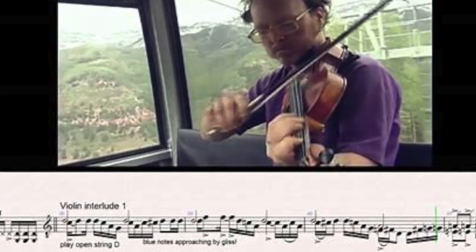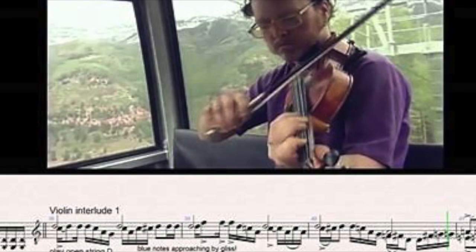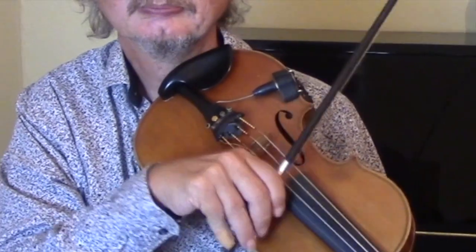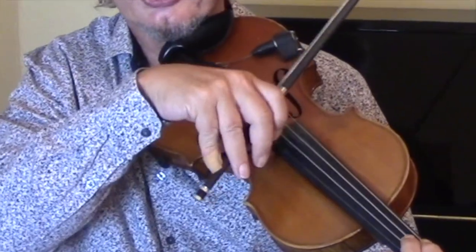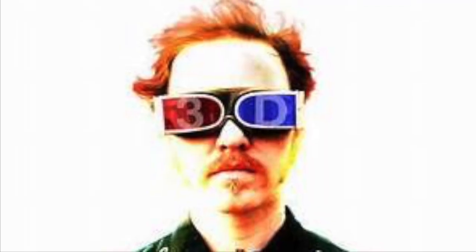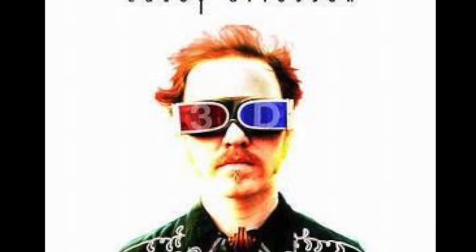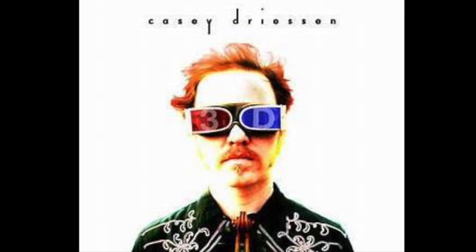Prepare to be amazed. Chopping is a rhythmic percussive effect achieved not by drawing the bow perpendicular to the strings, i.e. left to right or right to left, but by a mixture of up and down and backwards and forwards movement, that is to say down the length of the strings. The starting point is to bring the bow down onto the strings right at the heel. Instead of dropping it vertically, twist your bow hand away from you so that the hair of the bow hits the strings at an angle.